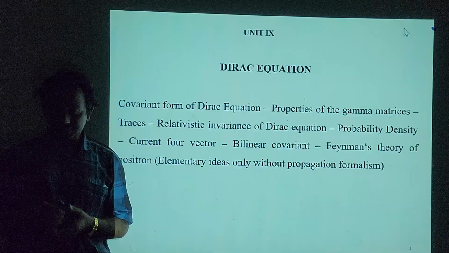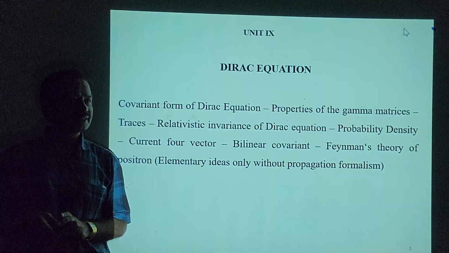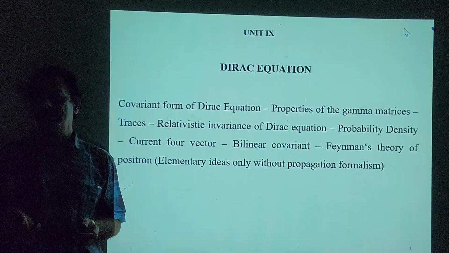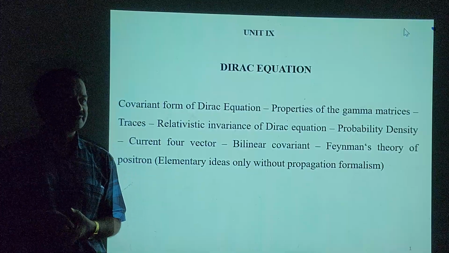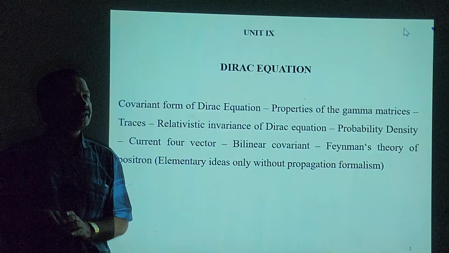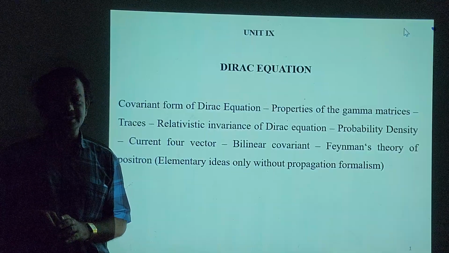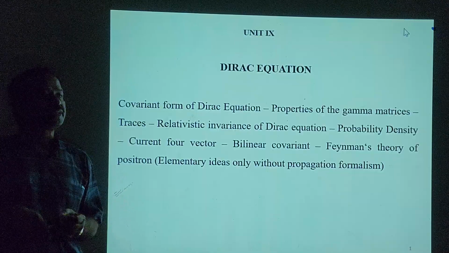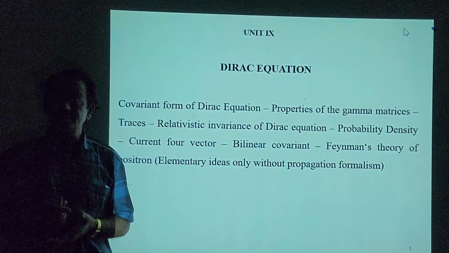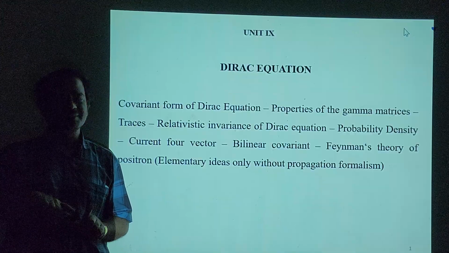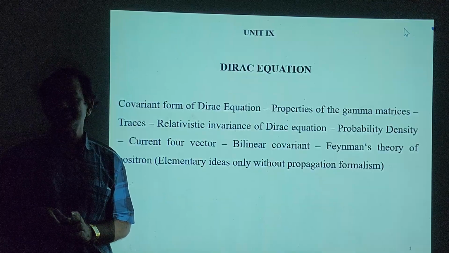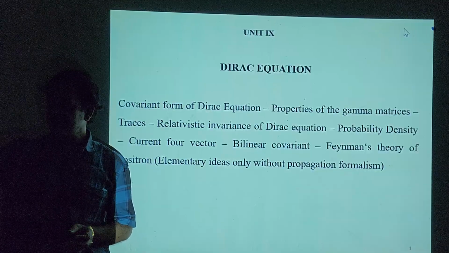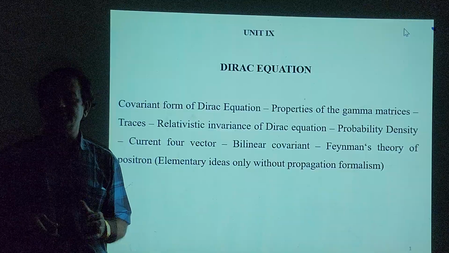Alpha represents the Pauli spin matrices, and beta is the fourth component of a vector, which is nothing but your identity matrix. So alpha and beta together will have certain properties. For example, alpha and beta anti-commute with each other. They themselves commute with each other, but with others they anti-commute, and they have the Hermitian property. The traces will be zero, and all those things. So this is what we learned.